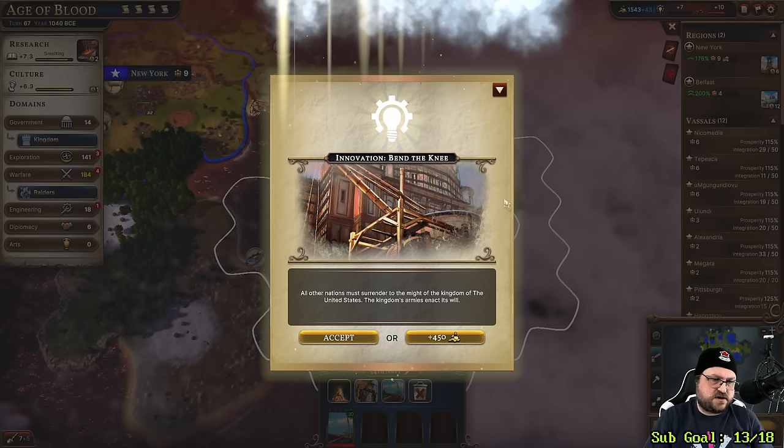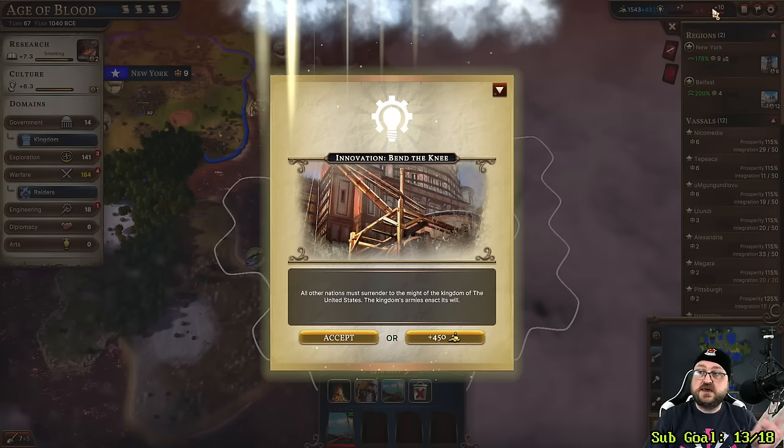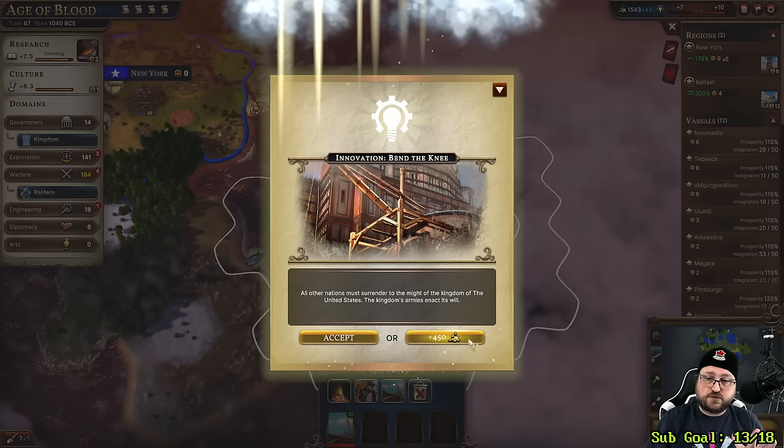So we filled our innovation bar. Now, the first thing I usually do when I see this is how much money can I get out of the innovation? Because if we get a chaos event that we want to avoid, and we tend to want to avoid most of them, it'll probably cost us about the same amount. As is, I've got 1,500 bucks in the bank, so I'm not worried too much about the money right now. Let's see what the reward here. So innovation, bend the knee.